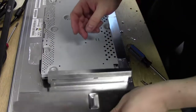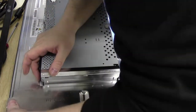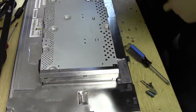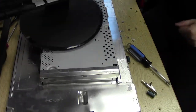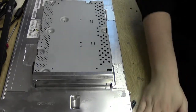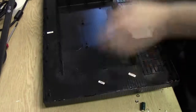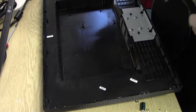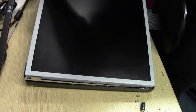Back on with this one. Sorting around here somewhere like that. Right then. And back on with the rear panel and the bezel. There's a bit of space here to do that. Come off, that can go there. Spin it around and this should slot back in to here. Tight fitted in, going back in.